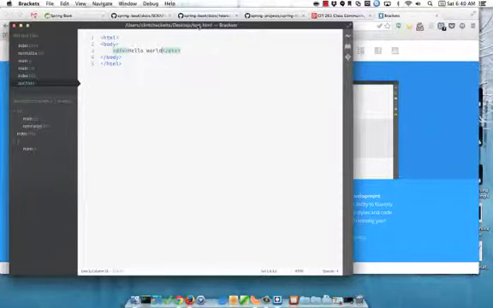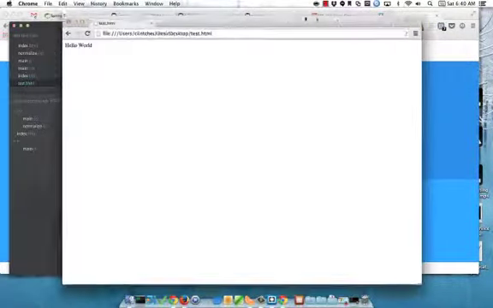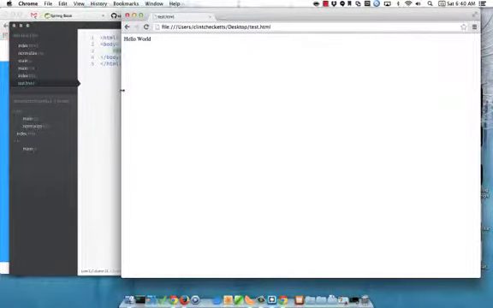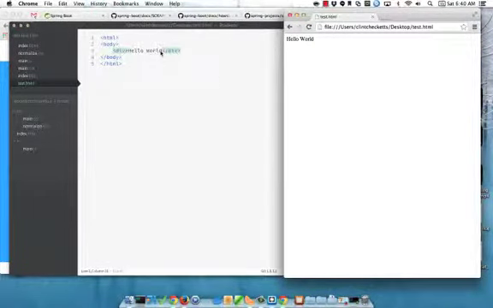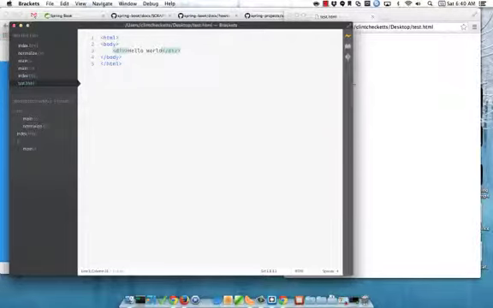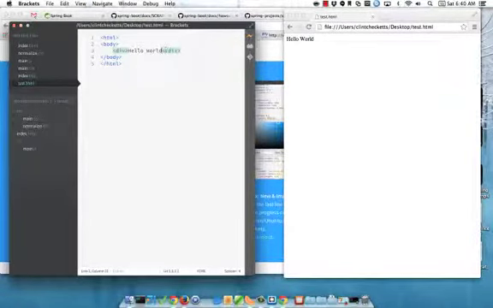So here's where it's really awesome, is this lightning bolt enables what's called live preview. Check this out. As I hit save, it automatically updates the other page, which is really pretty darn awesome.